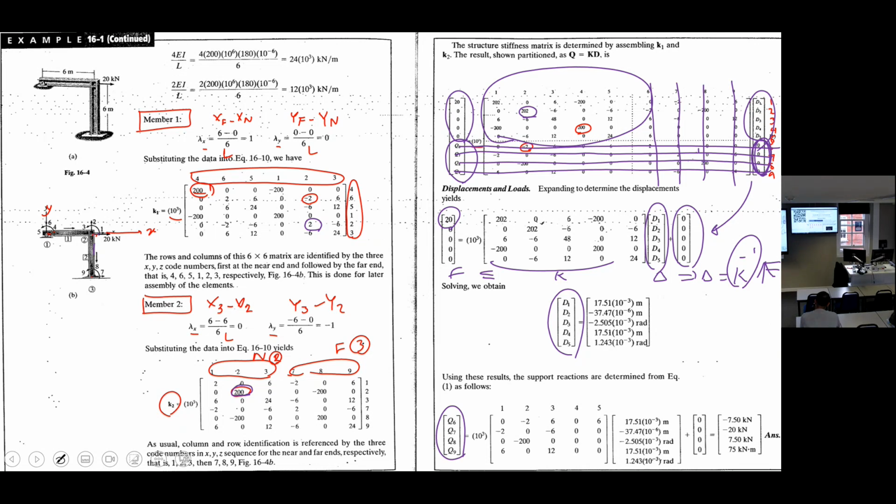For example, which one? Q6. Q6 is this line that I eliminated multiplied by this column. These 4 are 0, but don't worry, we have D1 to D5 now. We have all of these values, all of this vector, because we have D1 to D5, right? If you put these here, these are all known. So this line multiplied by this is Q6. Q7 is this line, which I was eliminating, multiplied by the vector of deformation. Each line you multiply by the vector of deformation, you will get Q6, Q7, Q8, Q9.